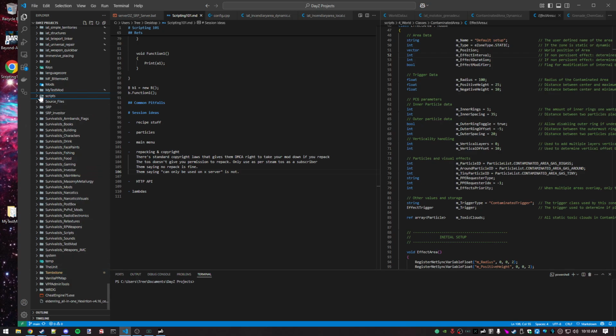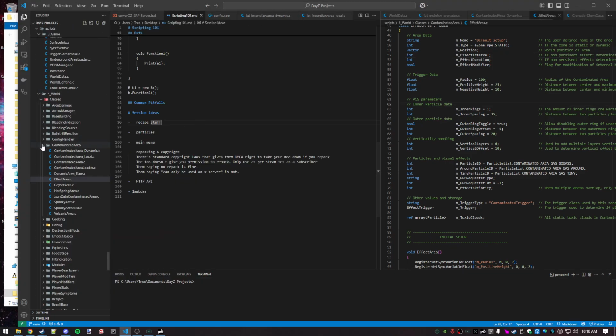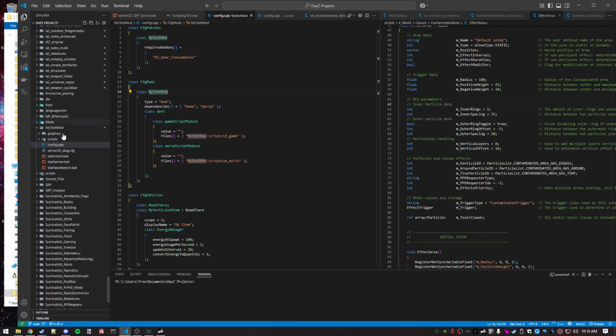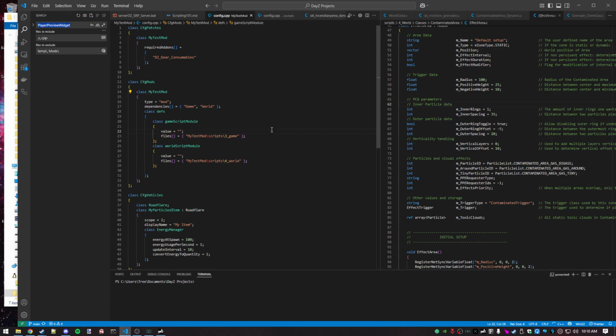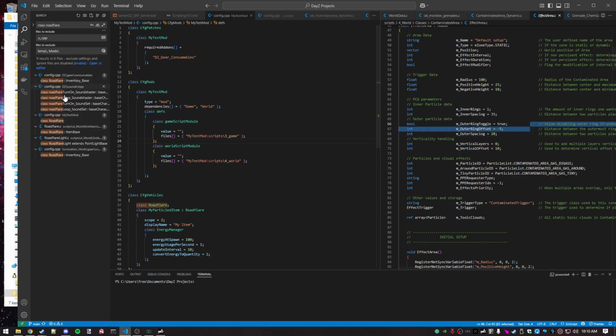We'll go down to our test files. In my test mod, I have all this stuff from last time. First things first, we're going to open up our example, the road flare, because it's really good to use as an example. It has a lot of working parts. In my VS Code, inside of the P drive, I'm going to use the search function for class road flare, and it brings up road flare stuff.